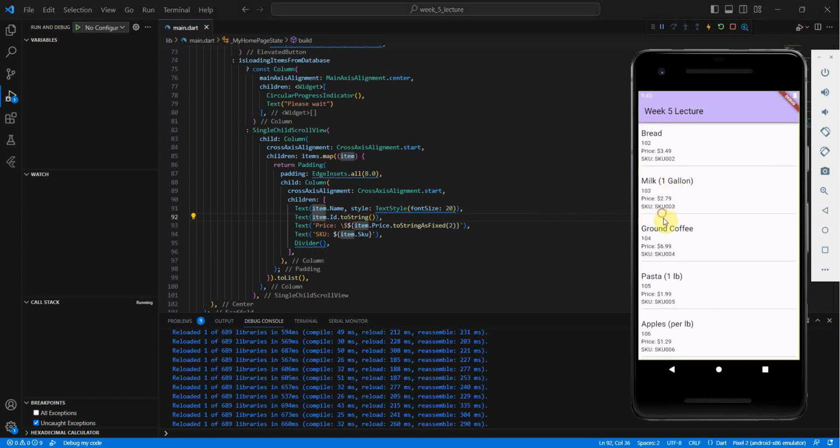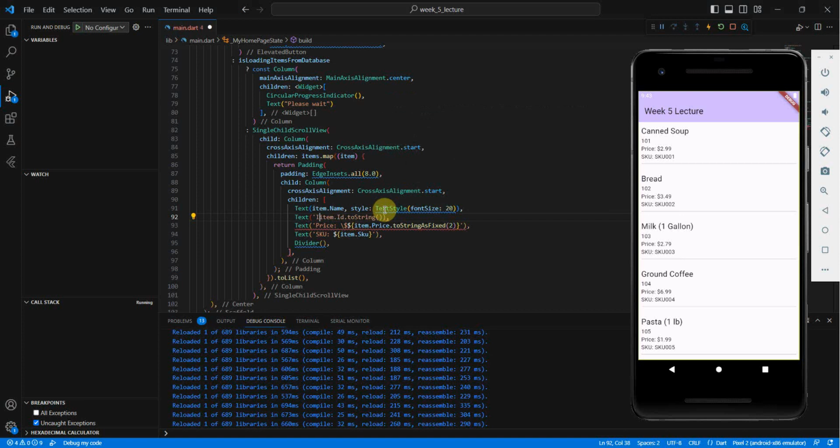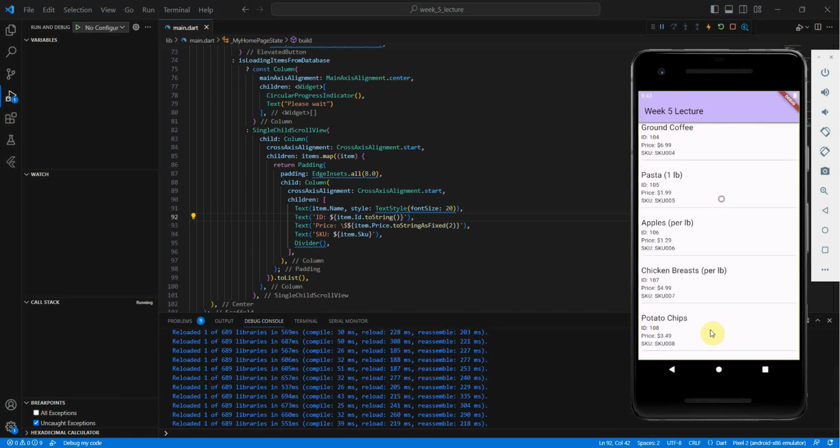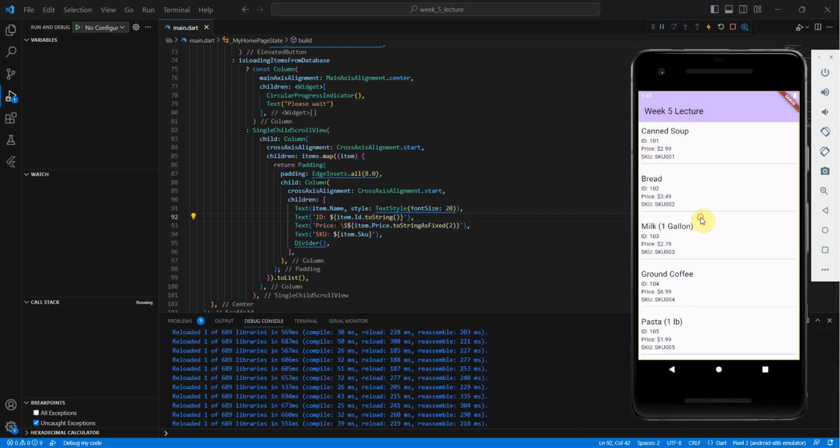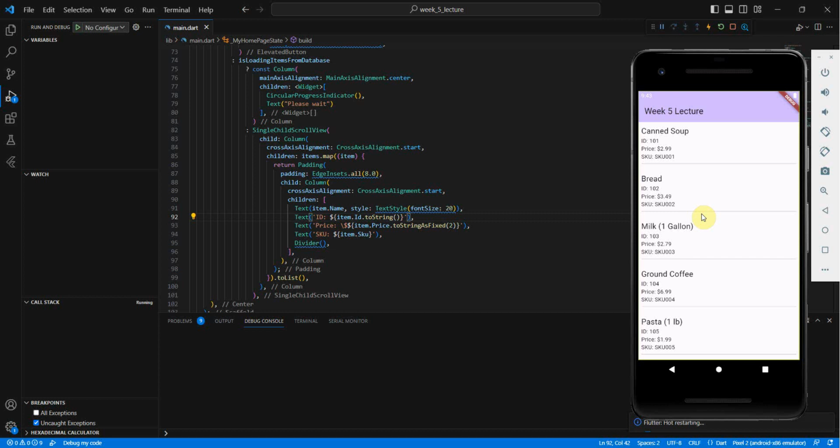But that looks kind of, it doesn't keep up with these other ones. It doesn't look like the other ones, right? We have a description. 102, what is 102? So we got to let the user know that it's the ID. And let's just do some string interpolation here again. Beautiful. So, I mean, really, that's about it. That's what the app does. We display some items from the database. So why don't we go ahead and restart the application.